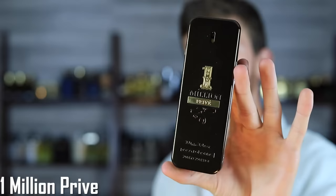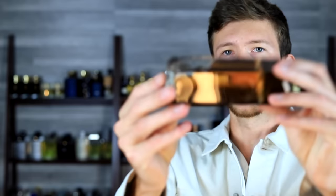Up next, 1 Million Privé. This one has cinnamon, tobacco, and tonka bean as some of the main notes. It has been rumored that it is discontinued — I haven't confirmed this, but if that's the case, that would really suck, because spoiler alert: this is one of the best flankers. Another designer brand possibly discontinuing one of their best things — what a surprise. One thing I want to point out: just about all of these I have bought as testers. You can see it's etched right in there — it says 'tester' in a very ugly looking font.